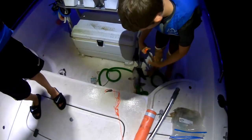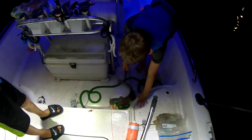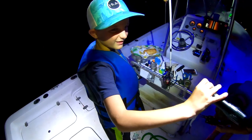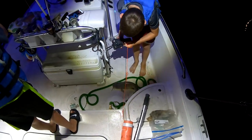Nice. All right, so this guy dragged this buoy 50 yards. You hear that, Chase? 50 yards from that pylon. Catch him overboard. There he goes. Hey, buddy. Those are resilient little fish for sure. That spot right here, they're strong.